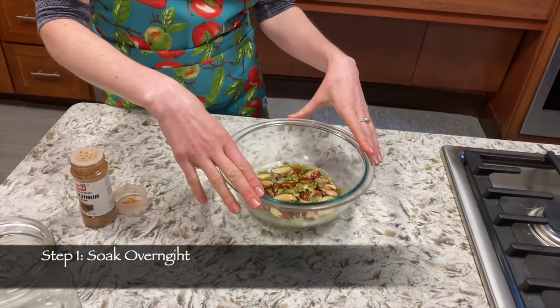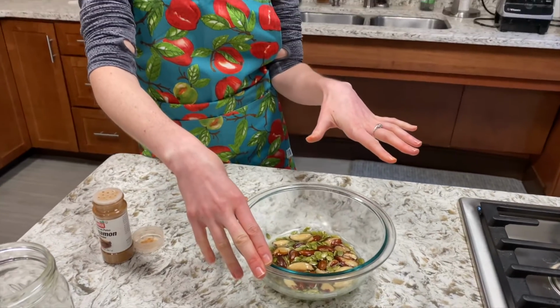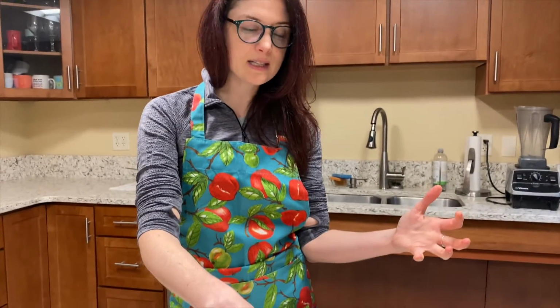First, you want to soak them overnight. You soak raw nuts and seeds. Different nuts and seeds take different amounts of time, so I like to just kind of do it overnight. That way it gets enough time.